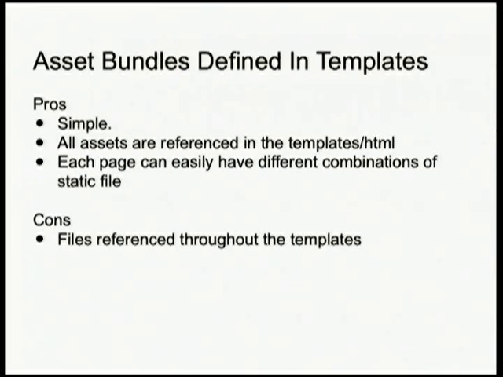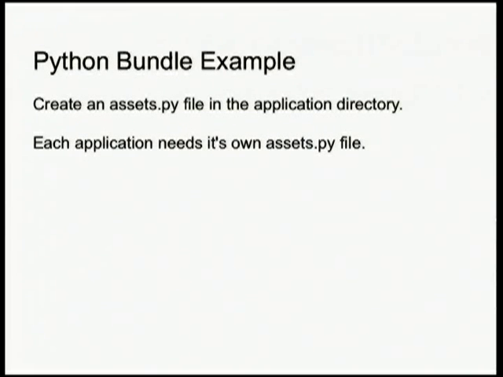Some nice advantages are that you can have different definitions in each of your HTML files. So if you have different requirements in each file, you can easily configure them through there. The problem though is as your site grows, that could be quite the pain to manage. If you want to add or remove assets, or if you have some that are similar across the board, it's kind of annoying to have to go add them to each one. All right, so that is where defining your bundles within Python comes into play. This makes it a lot more flexible, and you get to define your bundles in some pretty clean and simple Python code.